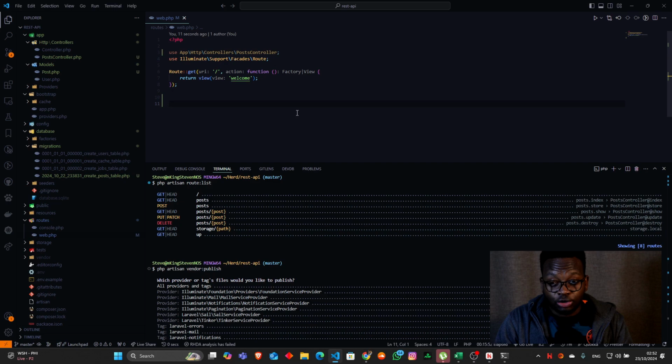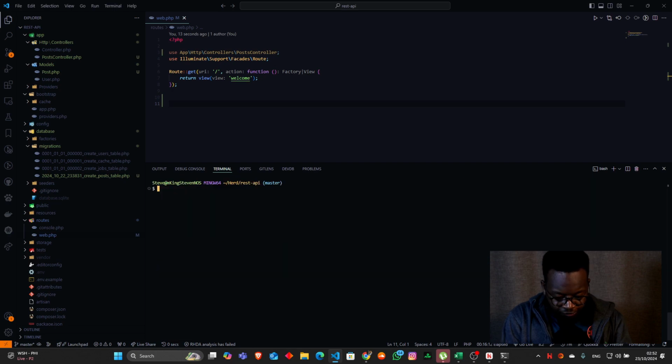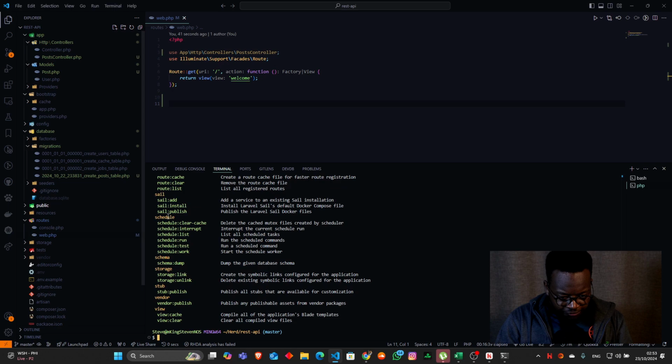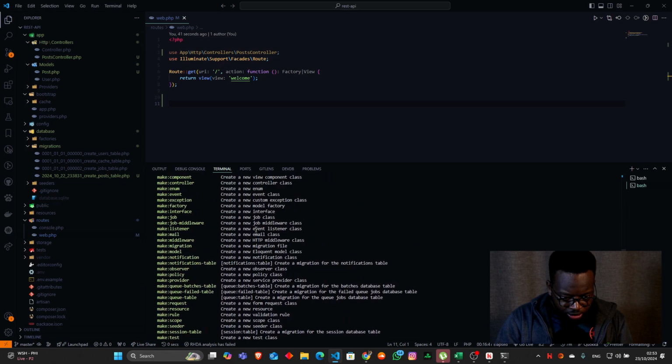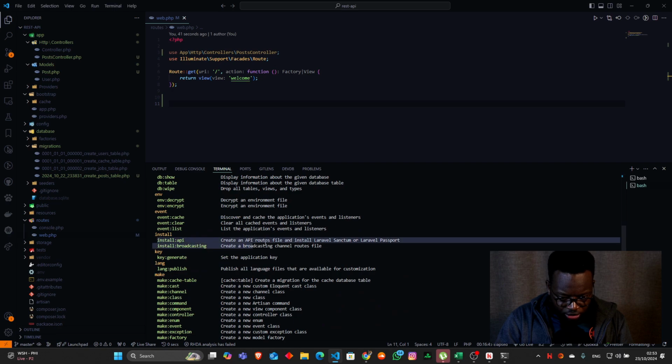Now, before we proceed, we need to actually make this more API friendly. And for us to do that, I'm just going to make you all aware of these various functions. So if I do php artisan and we see the functions that are here, we can see at the very top, we have these things called install: there's api and broadcasting.